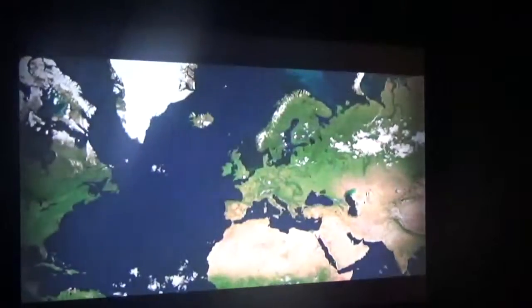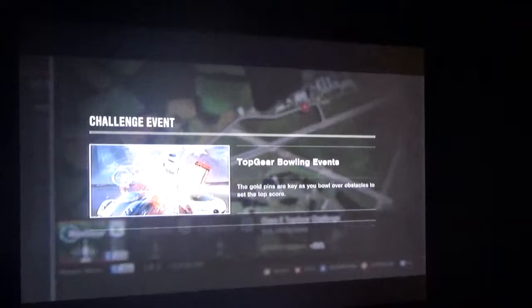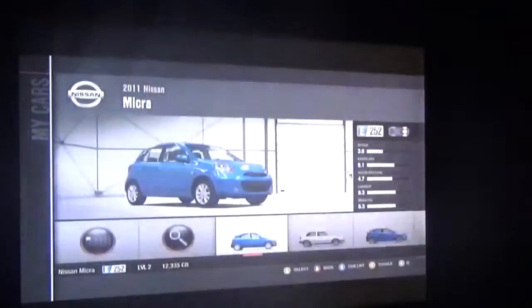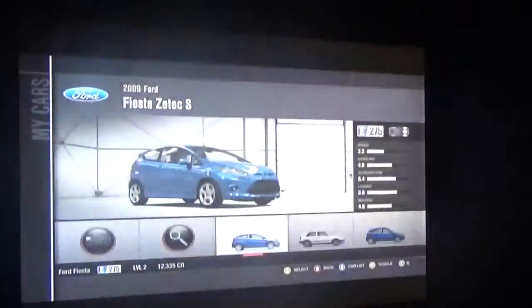Today you travel to Dunsfold, England, the home of the BBC's hit series Top Gear and their famous test track. All right, here we go. See, that's Jeremy Clarkson. So this is the outer loop. I'll go with the Ford Fiesta for the Top Gear challenge car.